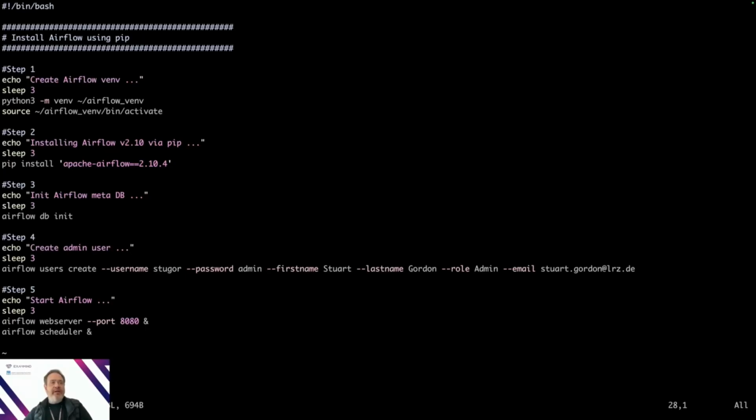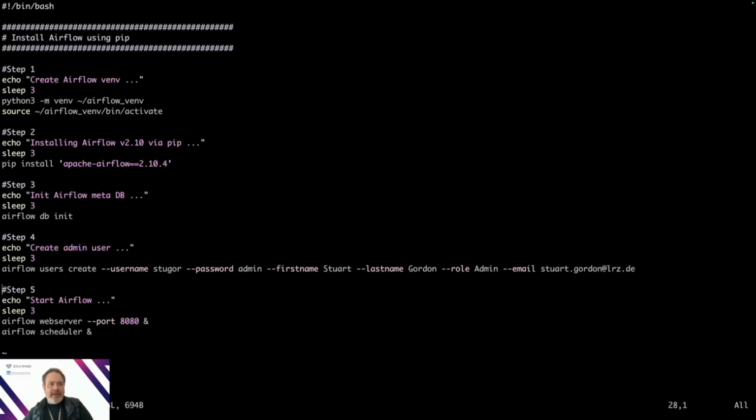So I have a script set up here to install Airflow. If we just take a look at it, initially it will create a Python virtual environment for Airflow. We then go on to install Airflow using pip.